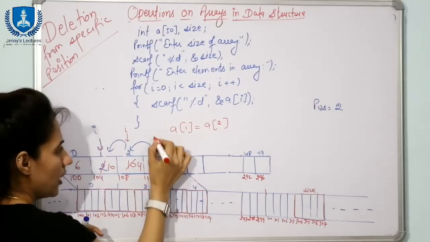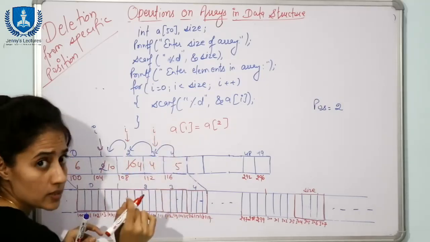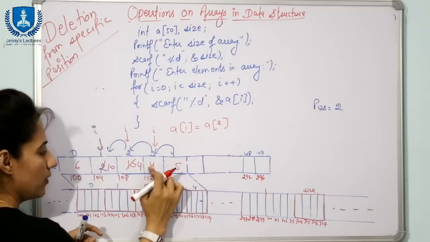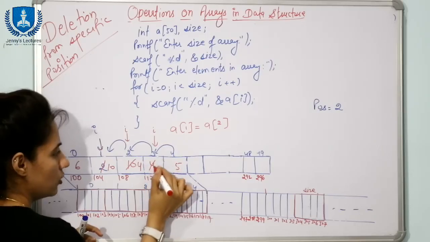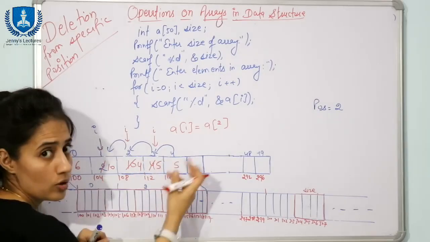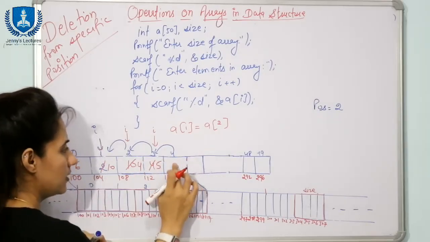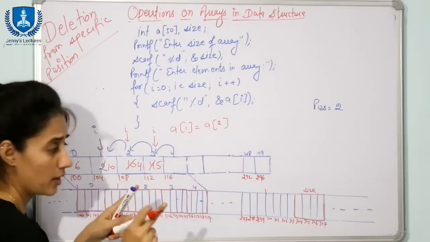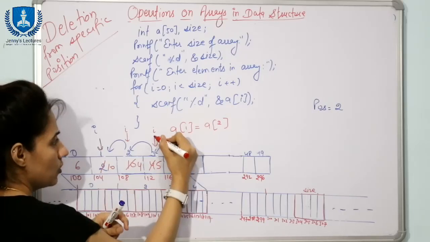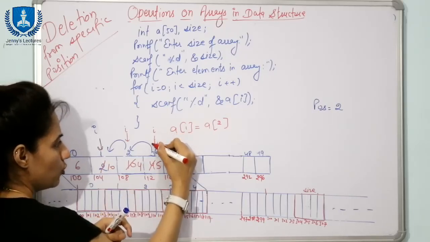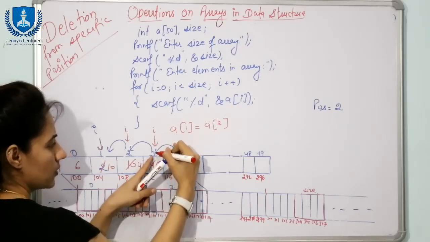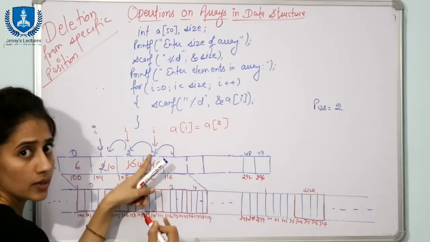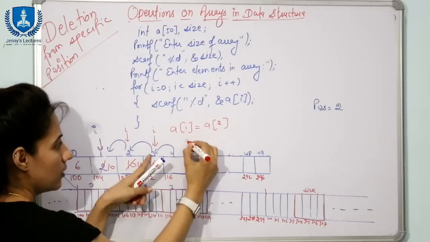Again we are going to shift now, i would be incremented, i is at this place. Now this 5, i plus 1 value would be shifted to i value. 5 would be shifted here. So here you will write 5. So now simply you can say, you can delete this one, or you can say now size becomes size minus 1. So you just do size minus minus. See, I am going to run the loop till 3, not till 4. Because when i is equal to 3, then simply we write what?